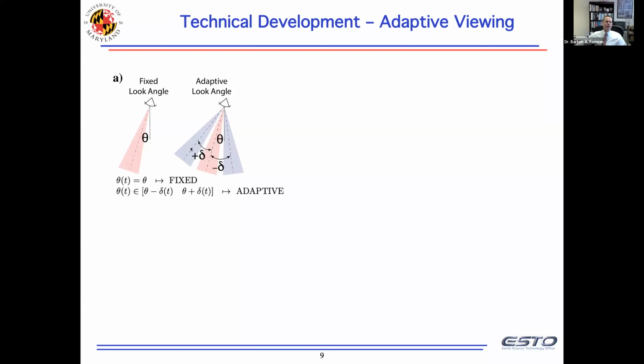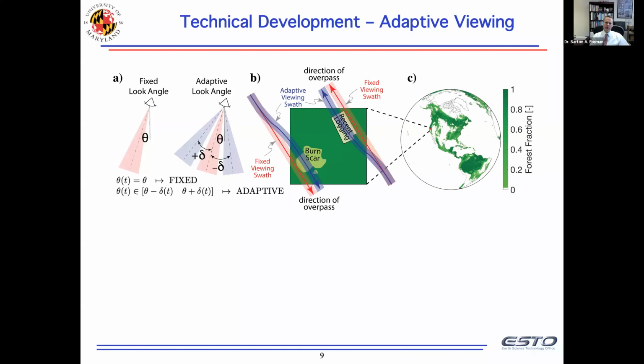But with a lot of these commercial satellite providers setting up systems of smaller CubeSats that can slew the satellite, and if given enough time in advance, the satellite could slew and actually capture the target that we care more about, rather than just missing it with some sort of fixed look angle. So a good sort of canonical example, imagine we have some forest area, and maybe there's been a recent forest fire, or maybe there's been some recent logging, and all of a sudden we have no vegetation. And of course, the partitioning of energy and mass at the land surface will be very different after this fire, or very different after this logging operation.